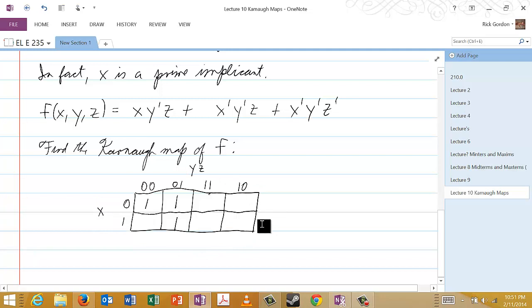Now, that doesn't tell you why the Karnaugh map is useful. It doesn't tell you how the Karnaugh map can be used to simplify a function. We'll get to those topics in just a few minutes, but for right now, the main thing is to know how to fill in a Karnaugh map, and you can see how it's done as we proceeded just there.